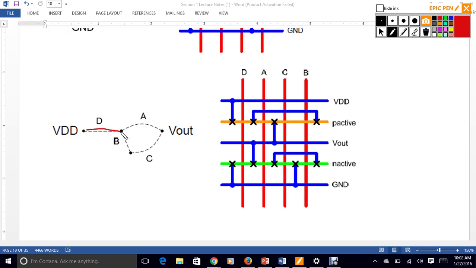So the first thing that's going to happen, here's VDD here. It's going to go from the poly to the D transistor to here, always, in every instance. If D is off, then no matter what, it's going to be a 0. So in this case, I either need to go through B and C or A. So you see how the metal is here between, this is the A transistor, and this is the C transistor, and this is the B transistor, right?